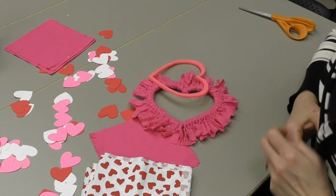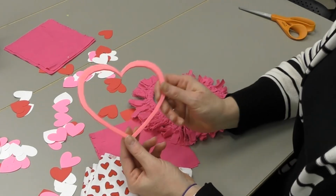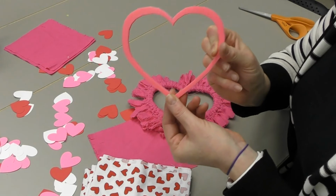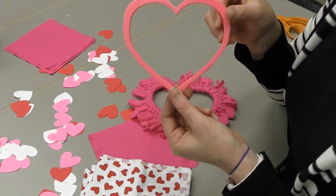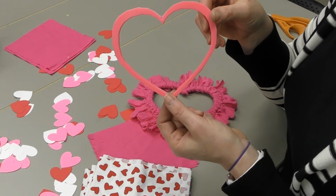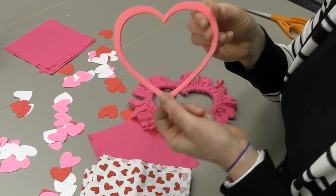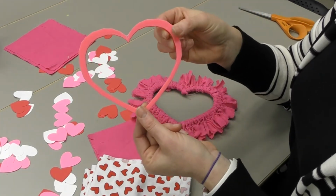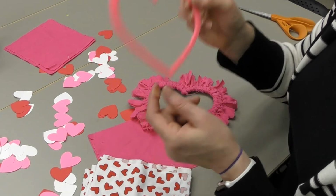Supplies we'll need for today's project are a heart frame, and this heart I made, designed, and printed on our 3D printers. Heart frames can be quite expensive if you buy them at your craft hobby store. This one I made, and it was about $2, maybe $1.80, something like that. But it's nice and small and cute and easy to print.